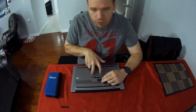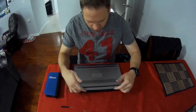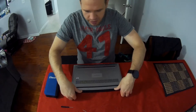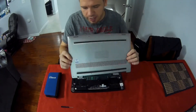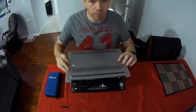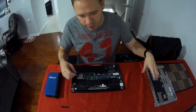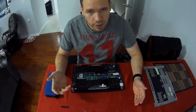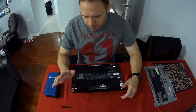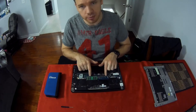On this specific computer, all the screws are the same except under a little tab where your service tag is — that area has two Phillips head bolts. If you try to pull the cover off without removing those, you could bend the cover and it'll be a pain to get back on. Once you have all the screws out and you see no more screws, get under the edge of the metal and pop it off. You should not have anything attached, but it's possible a fan could be mounted to it, so don't rip it off quickly — just make sure nothing's connected.